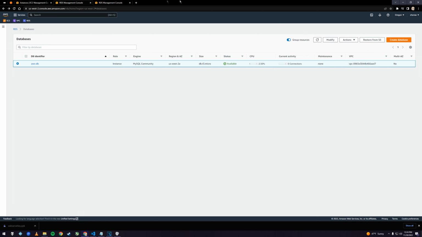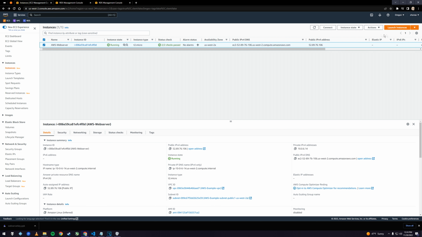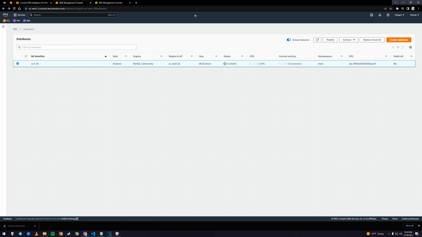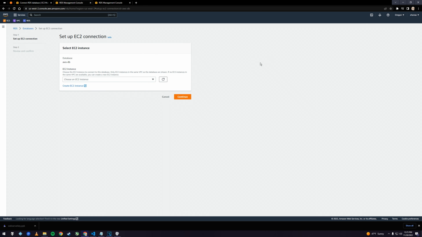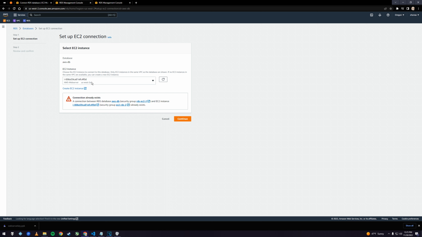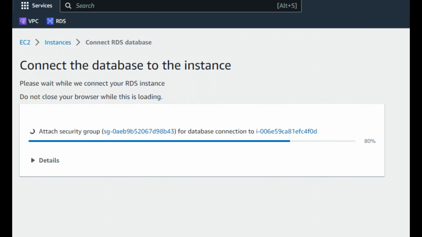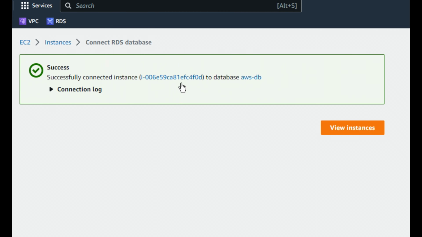So what we would do is either go from here or from the page that we went to earlier, which is the networking connect database page, and we can do it from here too. And we can select instance, and then you'll see your new database be created here. If you created multiple databases, it would be a cluster. You can also do it here, set up EC2 connection, and here you go. Now I actually did this off camera, so I'm going to show you it now, the footage. And yeah, that's just it setting up security groups.